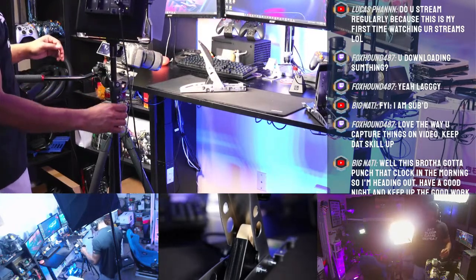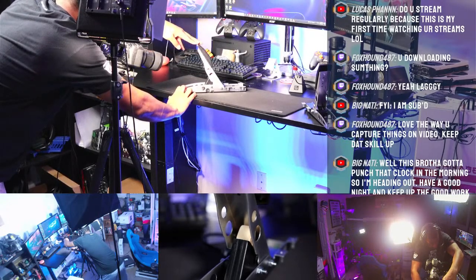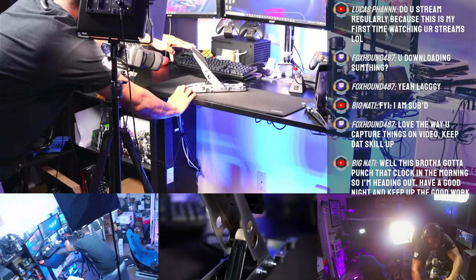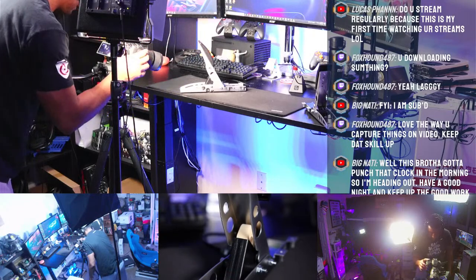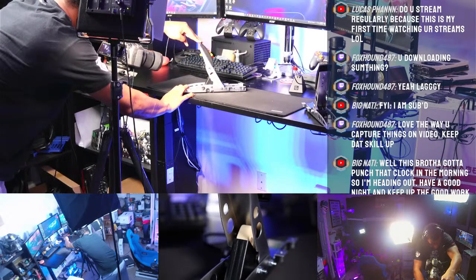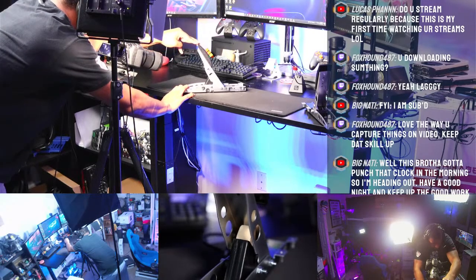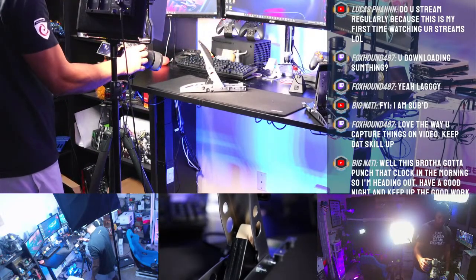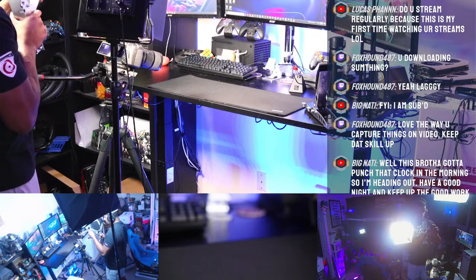Hopefully that gives you an idea of how this creates a little bit of resistance. As you press it in further, it gets progressively harder to press in, and that gives you brake feel, so you can modulate the pedal. The pressure that you need to put into it increases, but it's still using a Hall effect sensor. They're eventually going to be releasing a load cell upgrade, but no word on when that will be released or the exact pricing. But other than that, the pedals are pretty much identical. Is there adjustment on this? No, I don't think so.